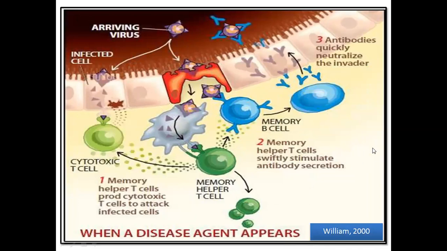So, and then here the virus is arriving, and on one side it is making the cells get infected, and in the other way it enters into the M cell, and this M cell transfers the antigen to the macrophages and also to the B cells with the help of the T helper cells. Again, the antibodies are produced and they neutralize the invaders. Okay, so this is a clear pictorial representation of the mechanism of action of edible vaccines.